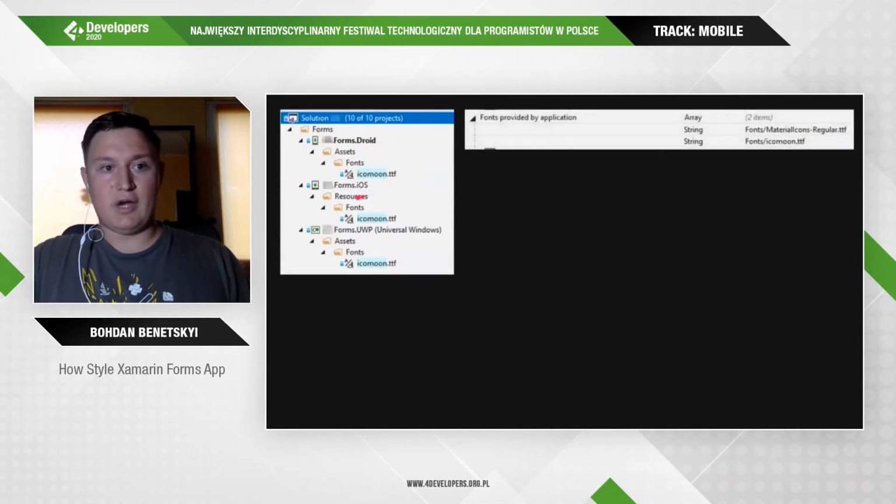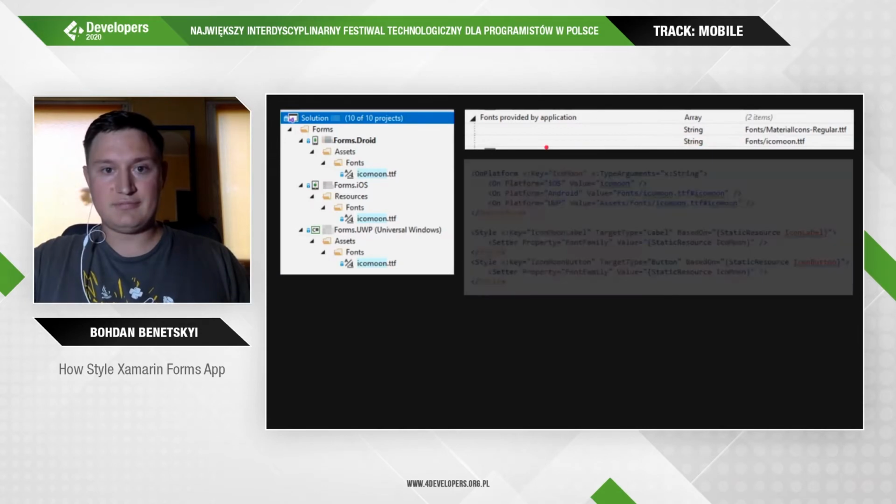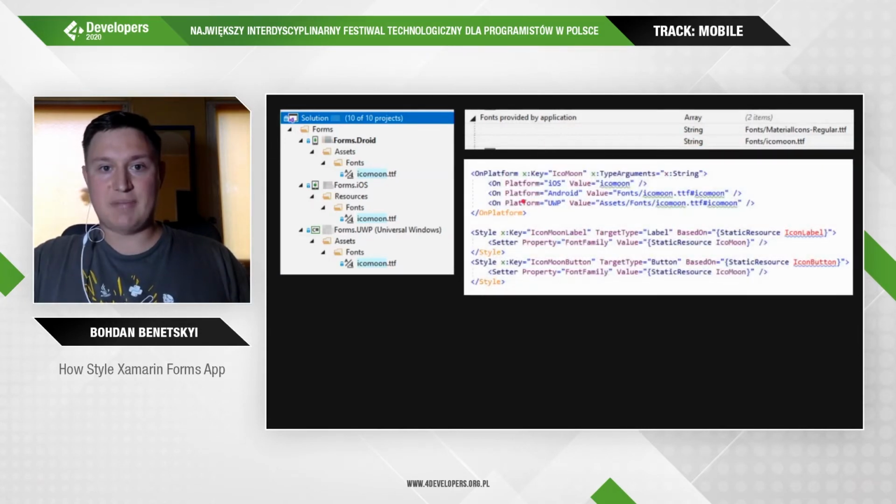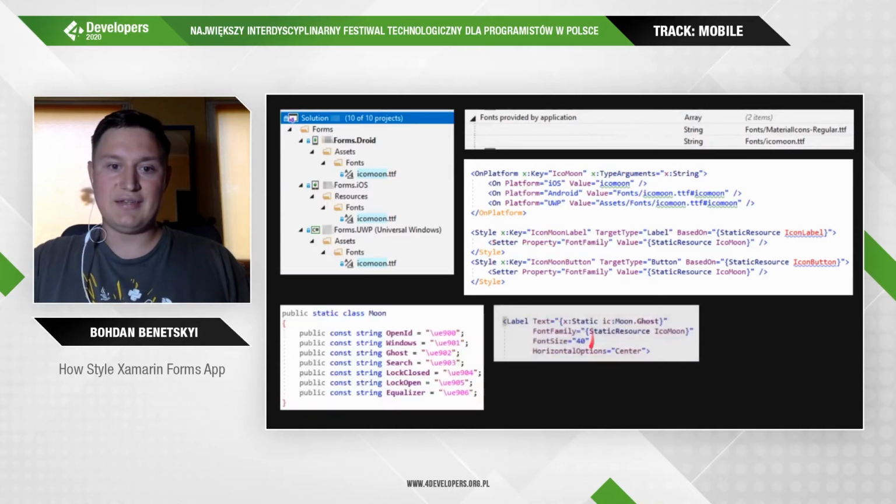Also for iOS, in the Info.plist file, we should let the system know that we have some special fonts attached, then provide a special platform value which says how that font is named in the system, and then create a style or use it inline in the text, like a tag, like a font family. And in the text, you should use a code from the auto-generated font. Here, for example, it is good practice to create a static class with defined variables, so you have IntelliSense to use them in code.